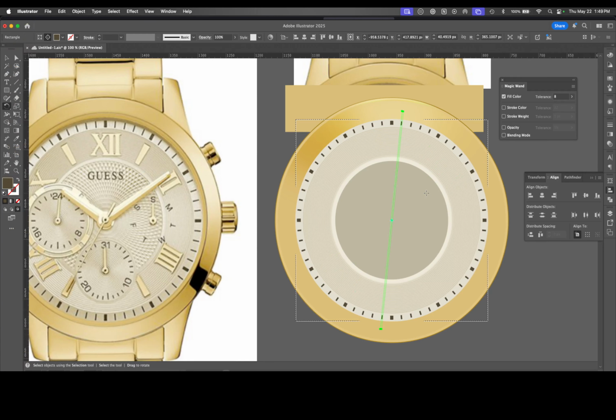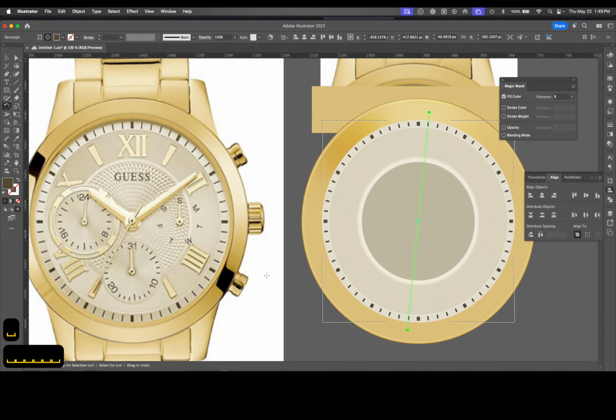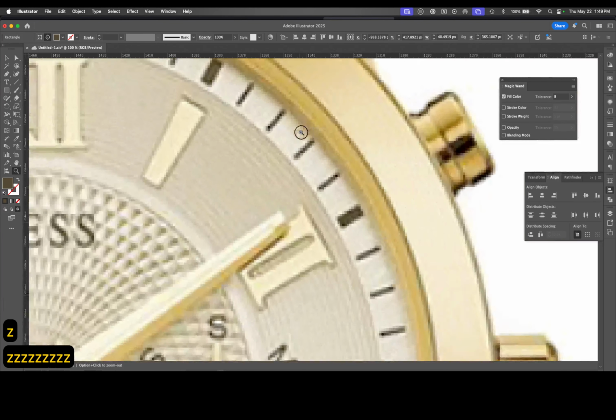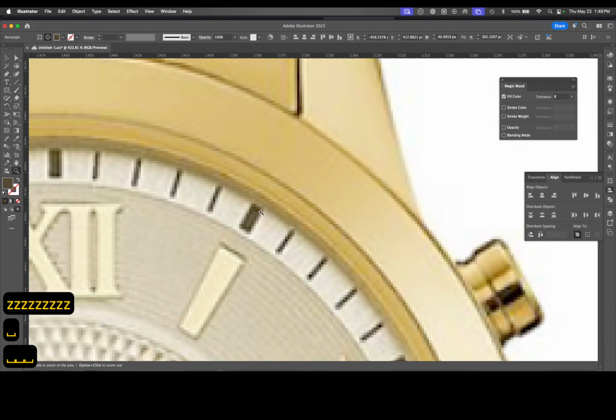Okay, now the cool part about this is because I have this in a clipping path, you'll notice a few things, right? You'll notice that these marks actually get darker on the edges and a little bit washed out in the middle, okay? And so they're raised a little bit.